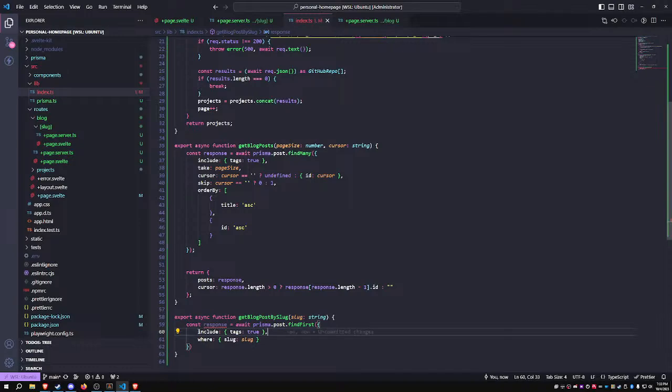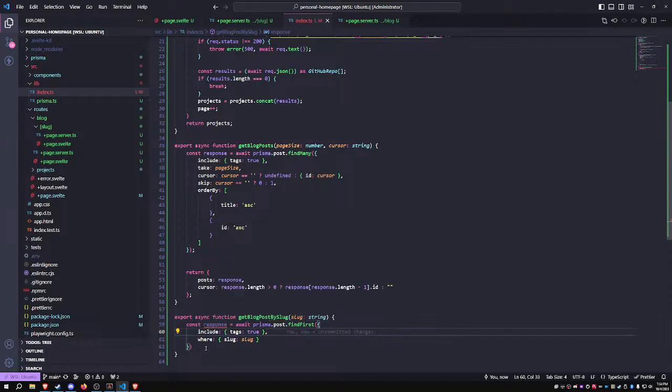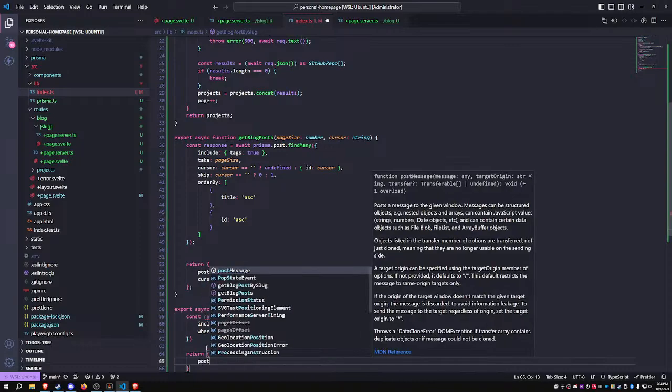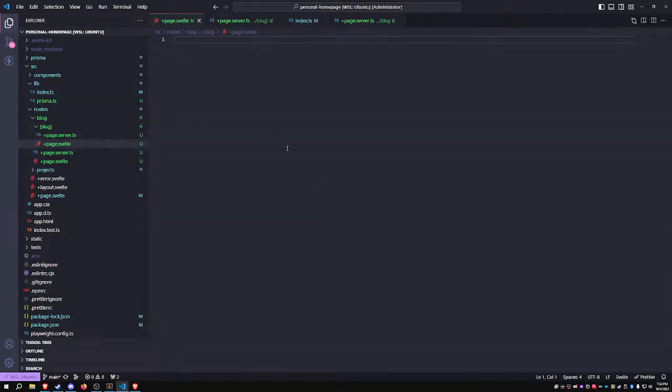Okay, so now we have, I think that's it, right? That's just my data. So I can return post is response. Actually, I'll just return response because that makes the most sense to me. Like I asked for the post, I get the post. That's just how we're gonna do it.